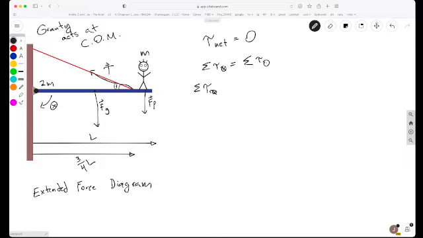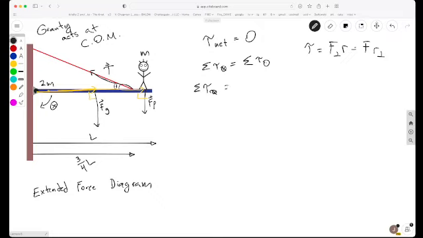So what torques are created by these two forces? Well, we know torque is equal to F perpendicular times R, or also F R perpendicular, whichever is easier to find in a particular example. Both of these are already perpendicular to R, right? So we can draw that out. Our R is just, here's my axis of rotation, draw a vector from there to the force. So there's the one for gravity on the plank. There's the one for the person. And as we can see, these are right angles. The F's and the R's are already perpendicular. So for these two forces going to torques, we don't need to do any trig.